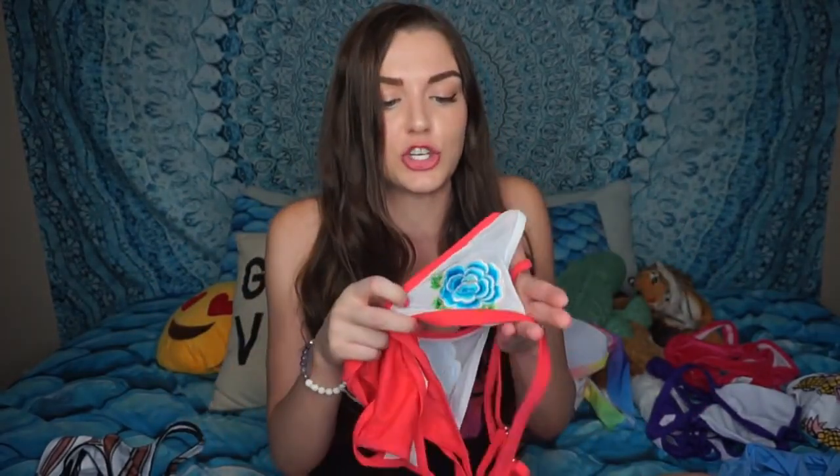This next one I picked out specifically because I liked the black version of it so much. This one is a lot different than the black one I already have — it's got little blue roses and they basically just cover your nipple because the rest is sort of fishnet, and the bottoms are just plain pink. It's really light so it's breathable and you don't really get hot in it. It's the least coverage you could possibly have on your top area, super comfortable, no padding whatsoever. I really liked it and I love the flowers — they're so cute.